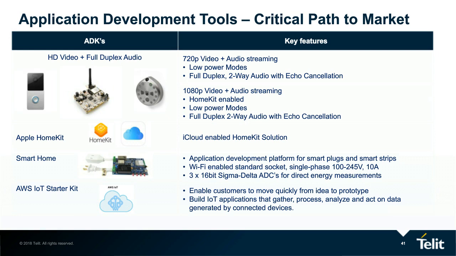It also allows full duplex audio on either side, correct. Similarly, we also support a 1080p video solution, which is in the engineering phase at this point in time, and will be released soon. Again, you can see there is Apple HomeKit support. One of the differentiators I would bring to your attention is that it supports iCloud connectivity, so you can really get rid of your Apple TV in homes.